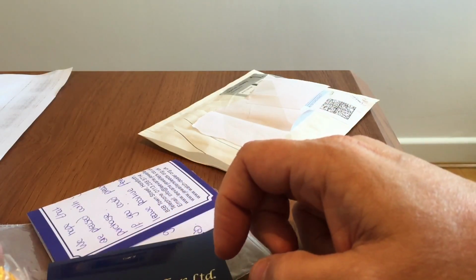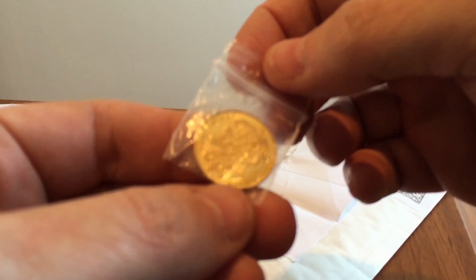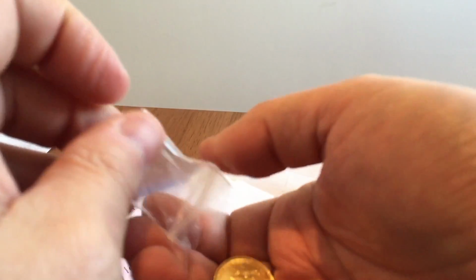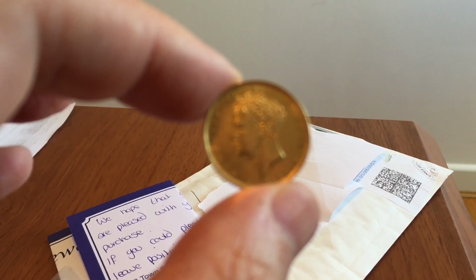But I did find another one on eBay, which I thought was a good deal. It was an auction. It closed on an odd day at an odd time, and I thought I stood some chance of being able to pick it up. It did go for a reasonable amount of money, as all these coins always do. They're highly desirable, and all of these pre-Victorian sovereigns have actually pretty much doubled in price over the last few years from what I can see. And it's an area that I think adds a little bit of interest to a sovereign collection. So if all your sovereigns are George V and Victoria and Elizabeth, it's quite nice to have a few different heads of different monarchs on these coins.